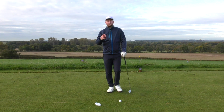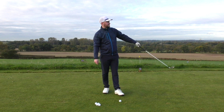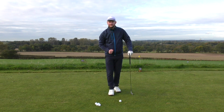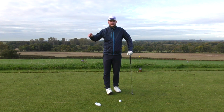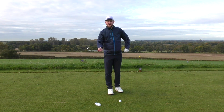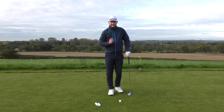Because impact is what the golf swing pretty much is all about. The job of the golf swing is to move A towards target B. So we're trying to get our ball towards our target. And by doing that, it all comes down to that moment of truth when we put the golf club back onto the golf ball. And you know what? The golf ball doesn't lie. It doesn't know whether you're Tiger Woods, Dave Smith off 28, Matt Fryer, whoever it may be. It doesn't know who you are. All it knows is what it's been told by the golf club and the impact conditions. So if we can get those right, we should see that we're starting to get better impacts.